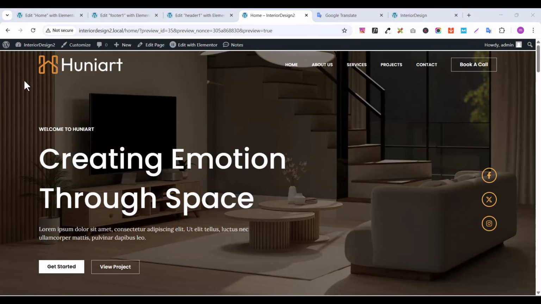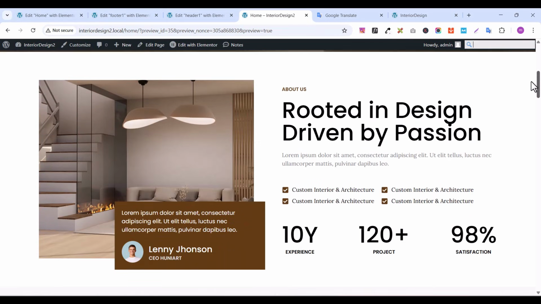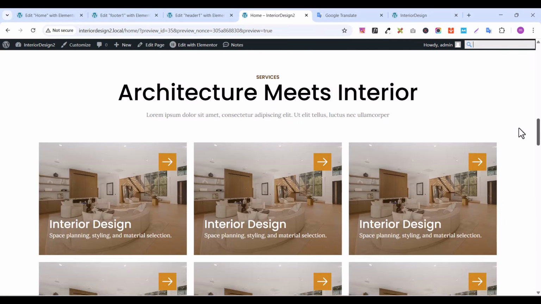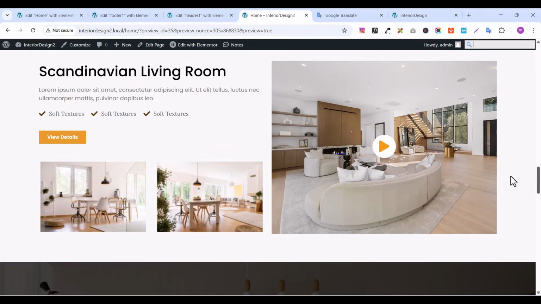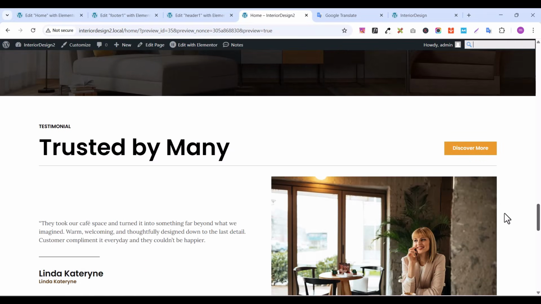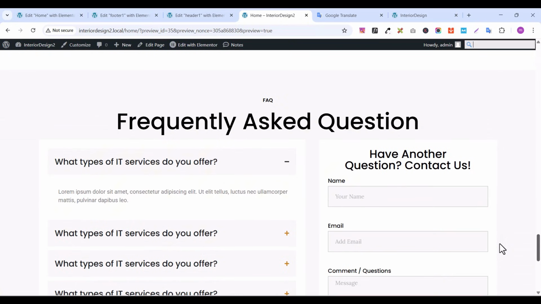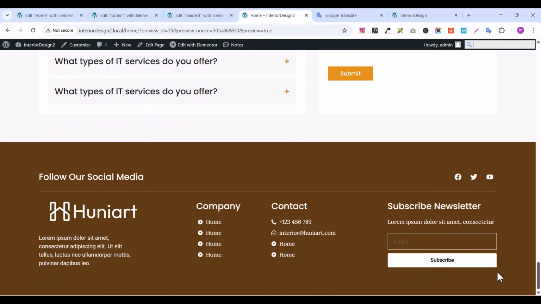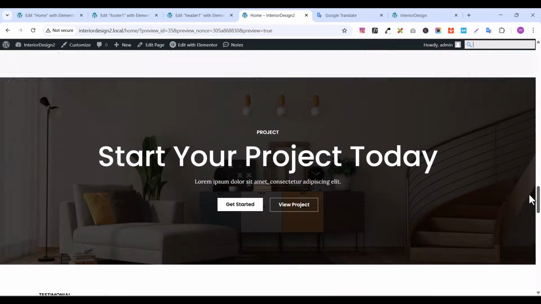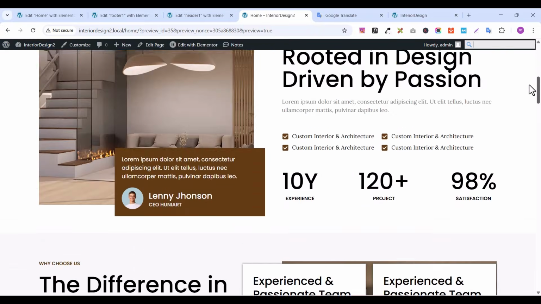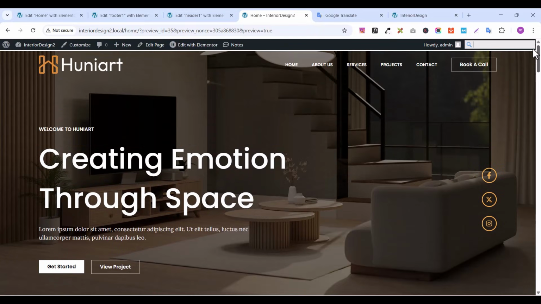Finally, this is what we did. We started little by little, section by section. So we designed everything nicely, as you can see right now. You have all the tricks to design a website, so you can try any kind of website.